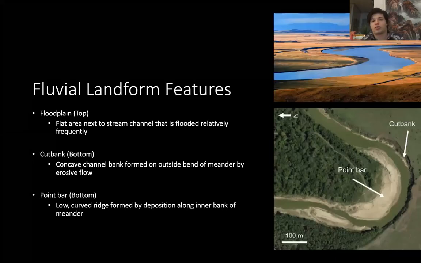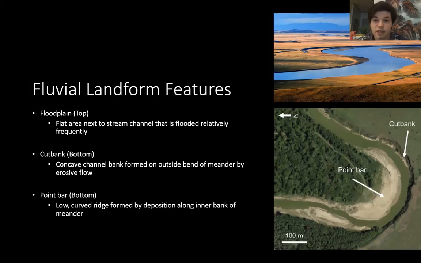Now we're going to go over the fluvial landform features. I'm not sure if you all have covered this in lecture or not, but I thought it would be helpful. If not, they are covered in the lab, but there are no images provided with them. So I wanted to try and get an image of each of these different landform features so that if the text explanation doesn't make sense, hopefully the picture does. I'll move the little video thing out of the way so that you can see it. This top image is an image of a floodplain. That is a flat area next to a stream channel that is flooded relatively frequently.